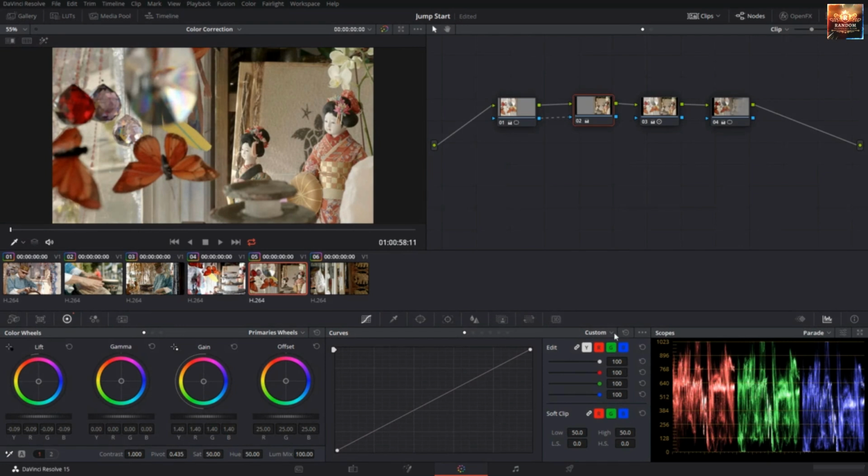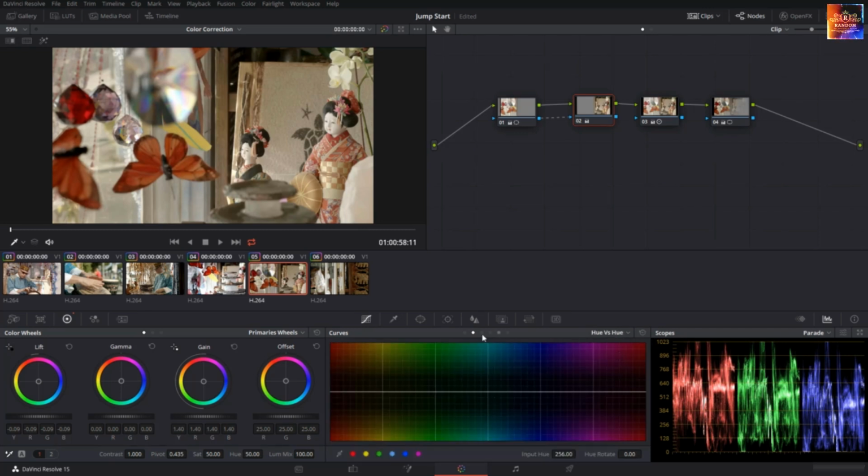From the curve, we have seen only a single curve, which is the custom curve. That's because you can customize it the way you would like. Let's look now at the hue versus hue. All you have to do is to select it, or you can go to the second point here. Hue versus hue. What does it mean? Actually, you can translate it into color versus color, meaning you're going to select a color from the curve and change it to another color.